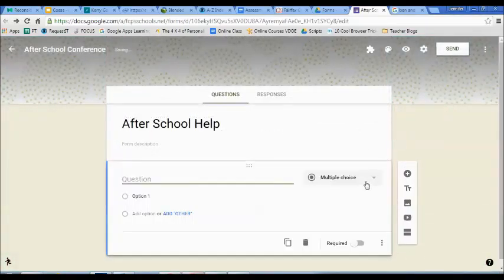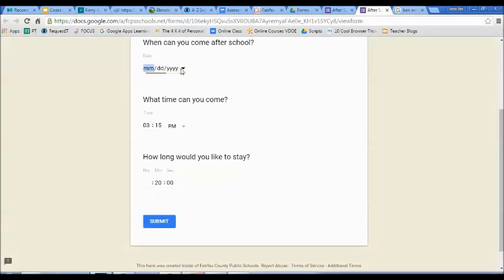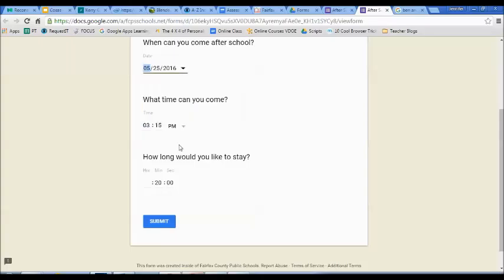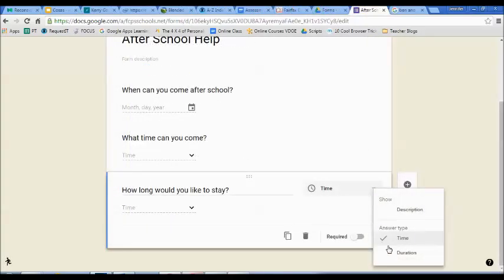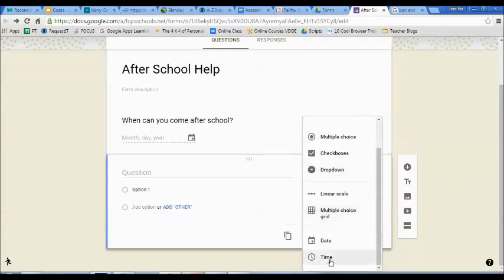If you are asking for dates or time, using the date and time feature is very convenient. The date question will provide the students with a pop-out calendar and guide the formatting. This avoids the trouble of receiving differently formatted answers, like April 1st, 2016 or 1-1-16. If you are asking about dates and time, for example, to schedule parent-teacher conferences, use the Options menu to include the time. If your questions only include time, just add the time question type.